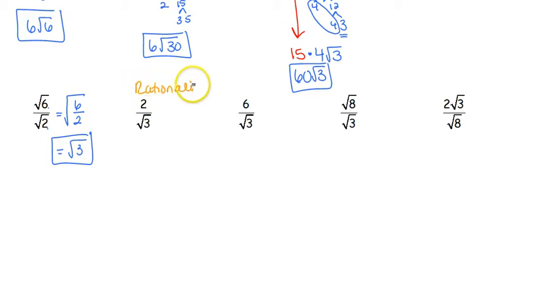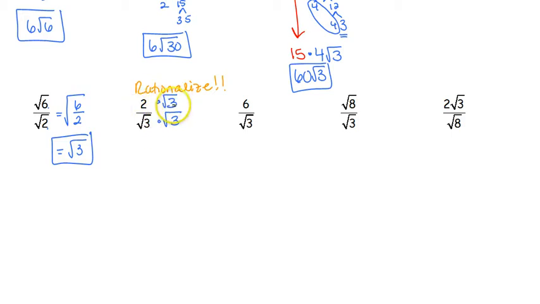And hopefully you remember rationalizing from Algebra 1. What we want to do is get rid of that radical. The only way to get rid of it is to make a perfect square. A perfect square comes from a matched pair. So I need a pair of 3s. So I'm going to multiply by root 3. Now just like when we solve for x, if you add to one side, you've got to add to the other side. If you multiply one side, you've got to multiply the other. So I'm going to multiply top and bottom by root 3.